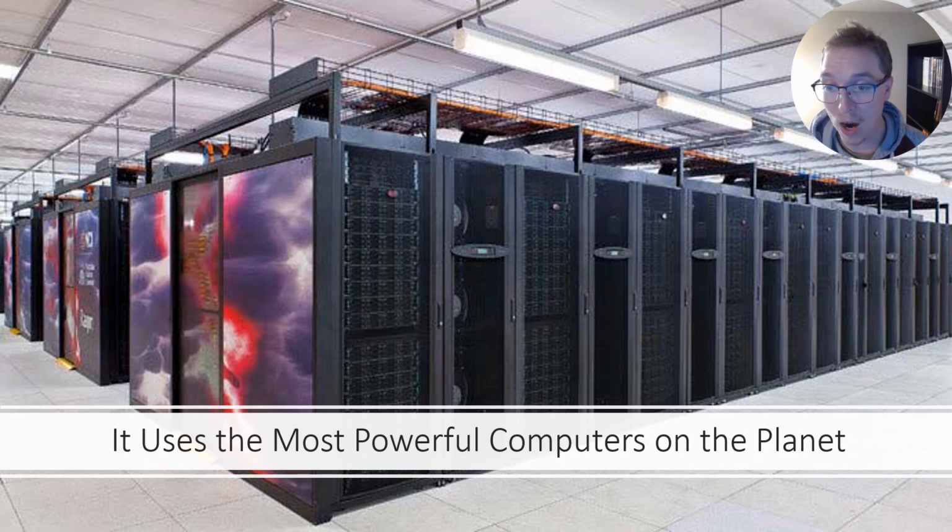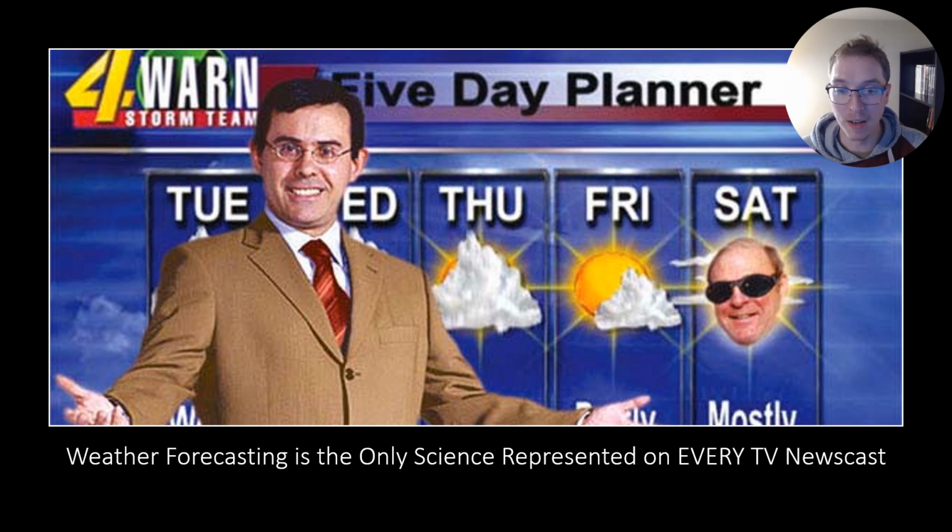These are the most powerful computers on the planet. We'll talk a little bit more about these later on, but we're looking at a supercomputer cluster that is used by the National Weather Service here. And it's the only science represented on basically every television newscast. You always look and see, oh, what's the weather like today? And that's often being described by meteorologists like we see here.